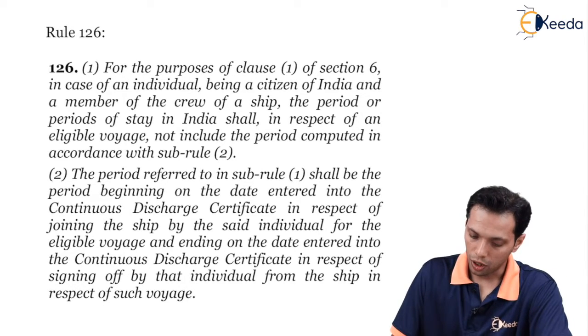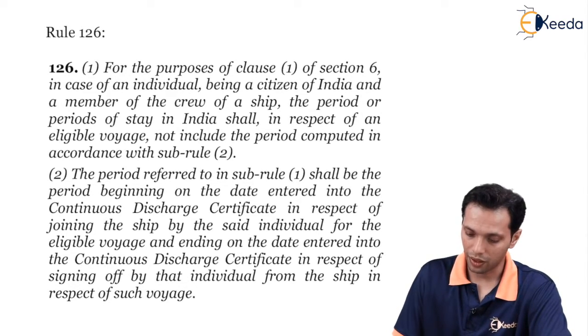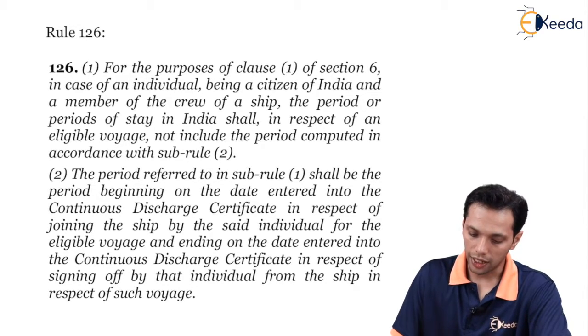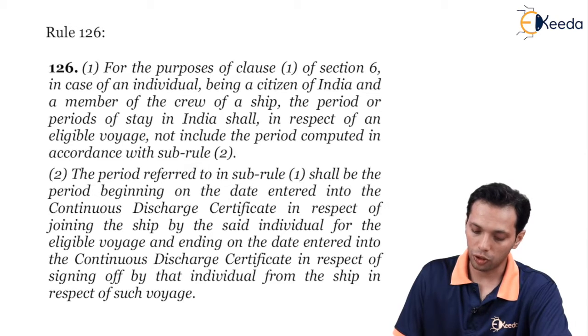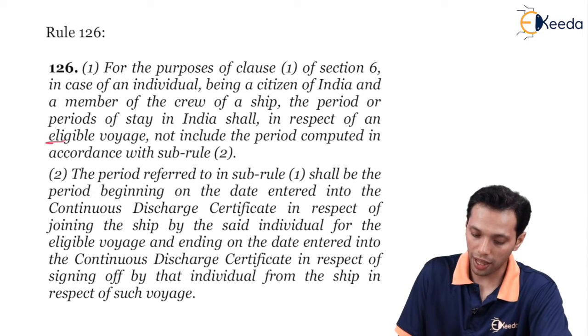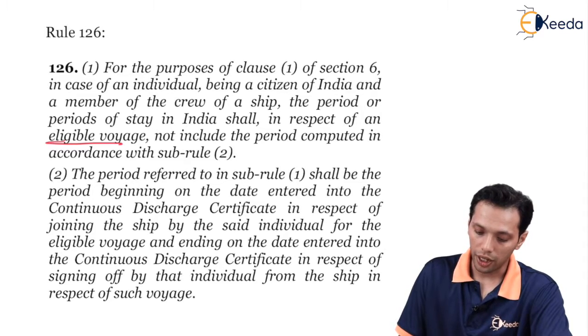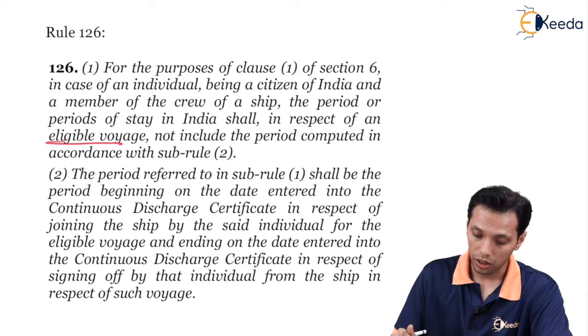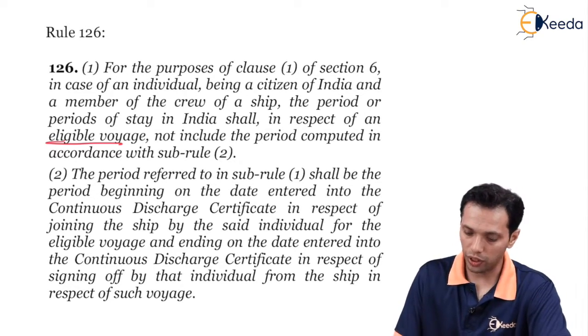On the screen, for the purpose of clause 1 of section 6, in the case of an individual being a citizen of India and a member of a crew of a ship, the period of stay in India shall, in respect of an eligible voyage, not include the period computed in accordance with sub-rule 1. So sub-rule 1 is saying that the period is to be excluded.